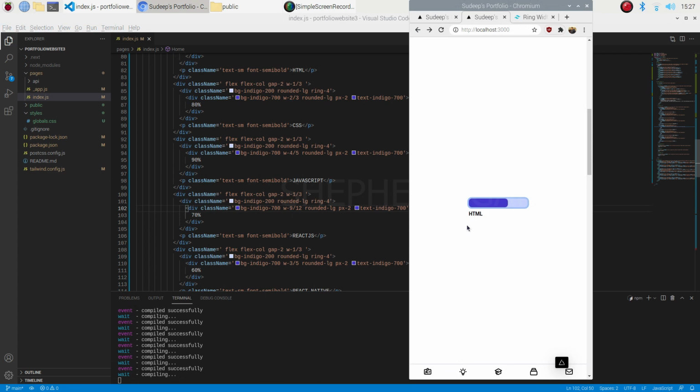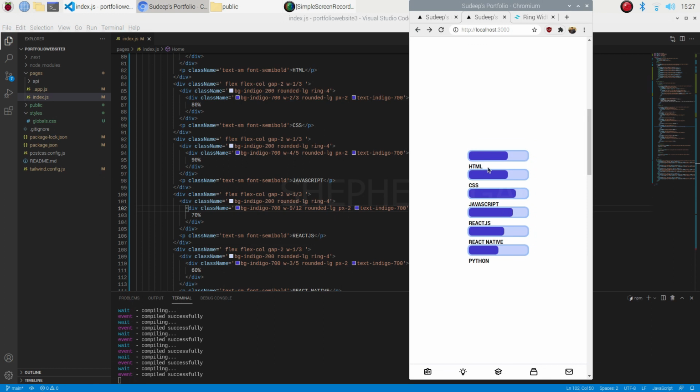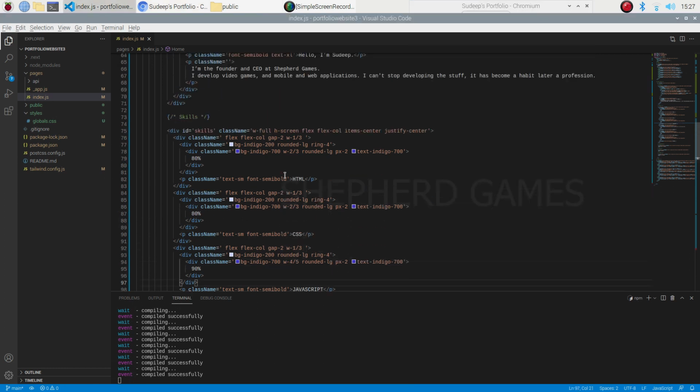So let's see how it looks like now. Okay, this is how it is looking like. So this is full screen. What if we make it into half screen?